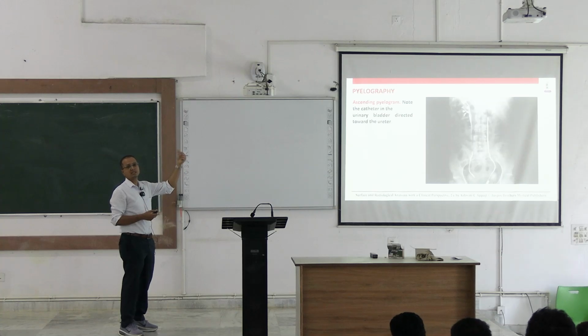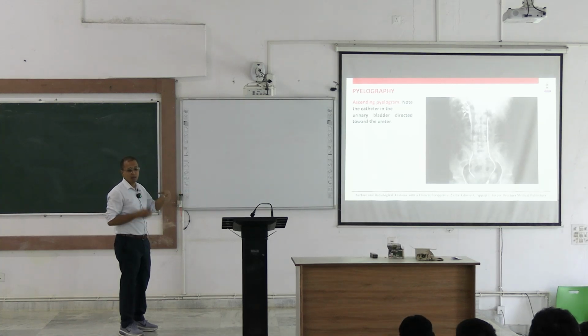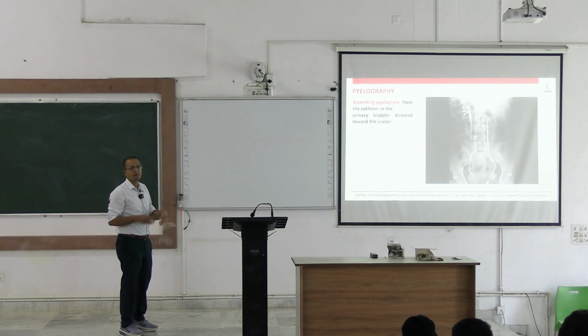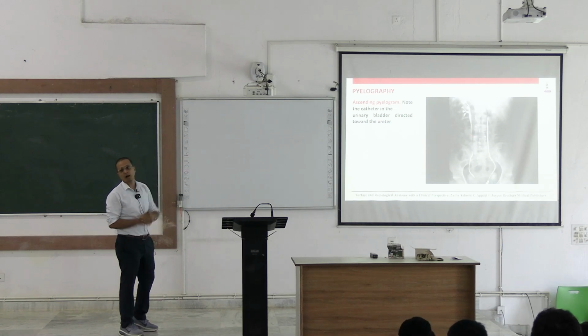Before, it was a descending pyelogram, meaning the dye was dropping from above. This time the dye is going from below and visualizing the same thing, giving the same result. So again, what kind of X-ray is it? A general X-ray, a plain X-ray, or a special X-ray? A special X-ray. The view region remains the same, and what special thing you are seeing here, that is what you have to narrate out here.